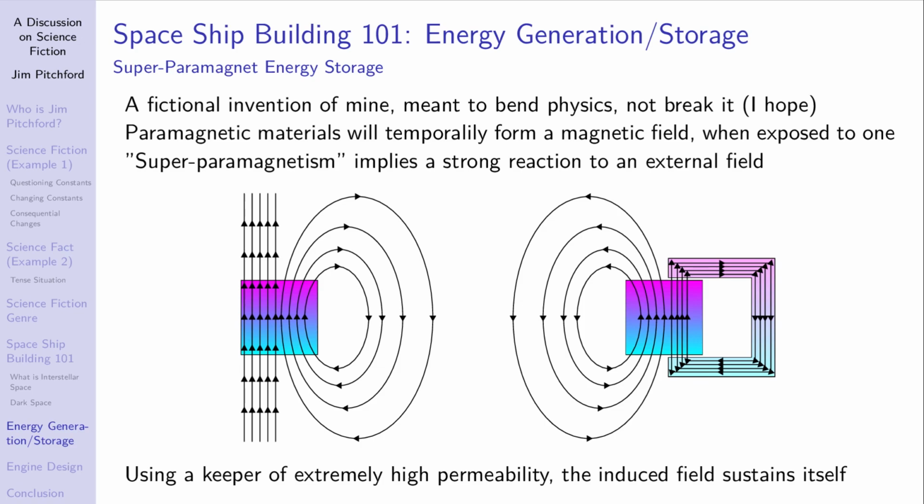And if you do that, what will happen is the magnetic field of that horseshoe magnet gets pulled into the keeper and stays there. And the thing is, it's in a solid material now. There's nothing crossing those lines, so there will be very minimal to no energy loss. Now we want extremely high permeability. That helps ensure two things. One, that all the field lines will go through the keeper, but also that there will be minimal energy loss.